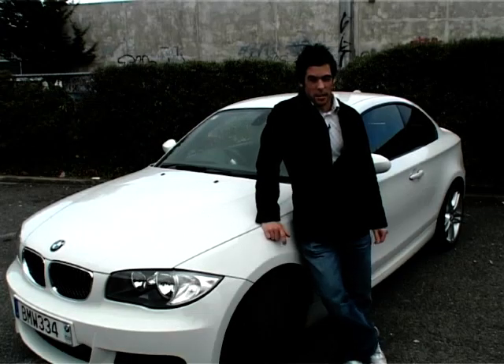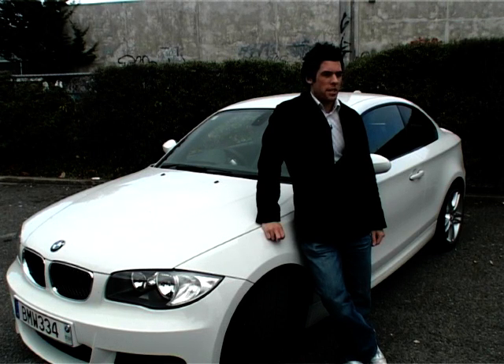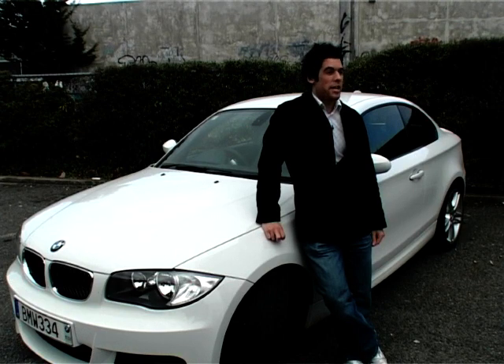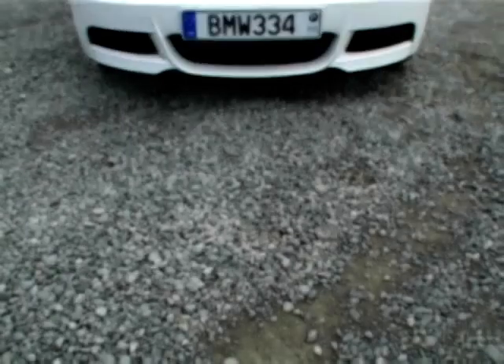When I first found out about this car about eight weeks ago, I knew it was going to be good, I knew it was going to sound good, and I knew it was going to drive very well. But it's actually exceeded my expectations. It's brilliant. It's epic. It's biblical. It's fantastic. And it is an ultimate driving machine.